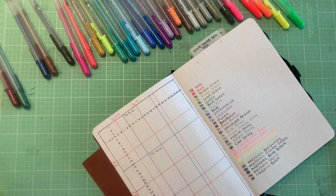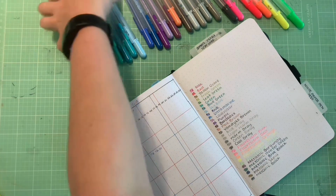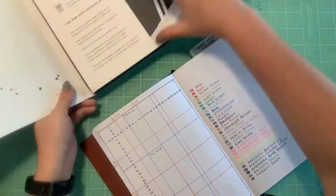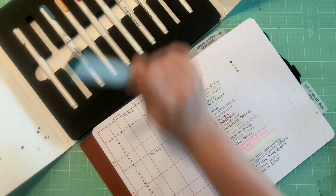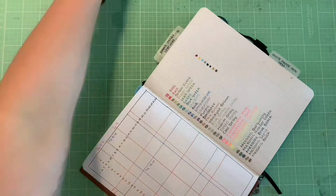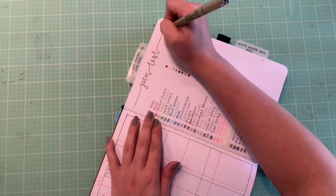And the main reason being is that I will be trying to do Mermaid this year, and it's such a time-consuming process to film versus if I'm sitting at my desk leisurely watching a movie, or I'm doing it in bits and pieces, or I can take part of it to work if it's spreads that really don't need decoration. And I would really like to decorate more, and sometimes that's always harder on camera, at least until I kind of find a rhythm.